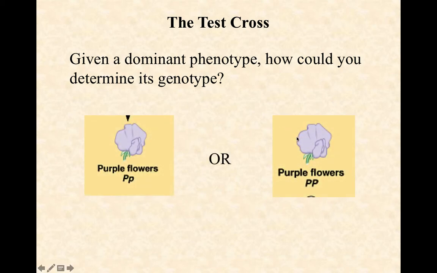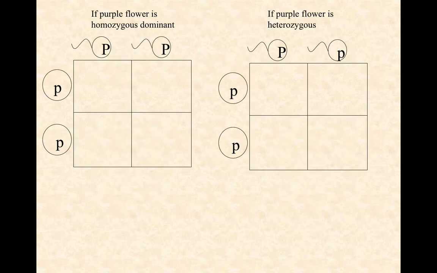We want to know, based on a dominant phenotype, whether we're carrying a genotypically heterozygous individual, or a genotypically homozygous dominant individual. What would you do? How could you experimentally figure that out? Maybe hit pause and think this one through for a minute before I show you the answer. The most straightforward way is to take your dominant phenotype plant and cross it with a recessive phenotype plant.